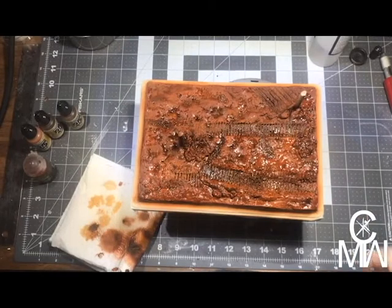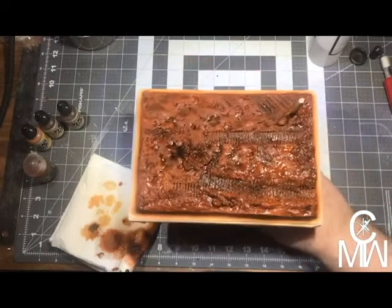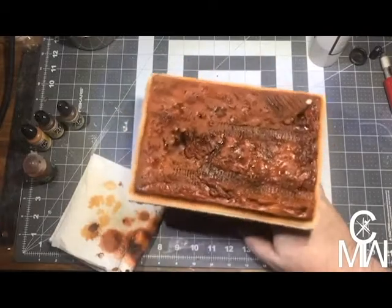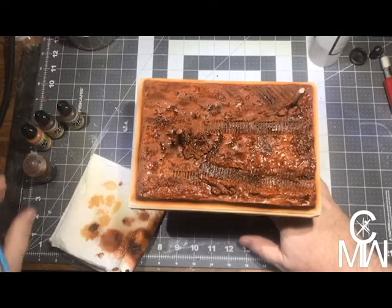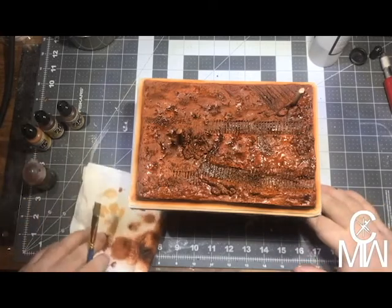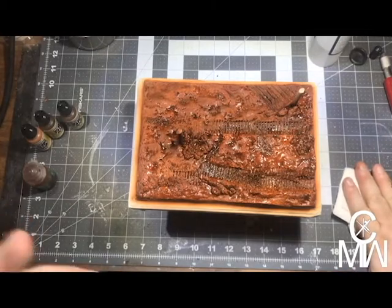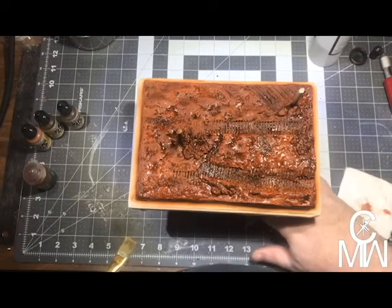Now comes the hard part for me, waiting. I have to wait for all the wash to dry before I can go in and do anything else. I hate that. I don't want to wait. I'm like right there. I want to get some more. Oh, it's so much fun. Okay. Sorry, I'm being silly. Anyway, this is the hardest part for me. I'm not the most patient human being in the world. Although, working on models has developed my sense of patience, which is kind of a nice thing about it.